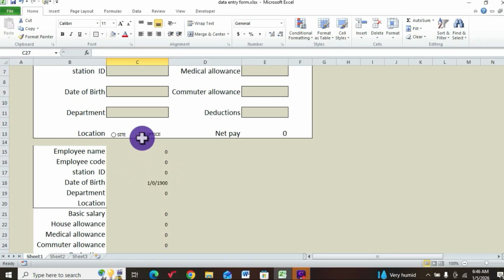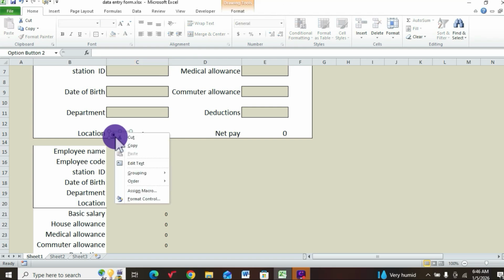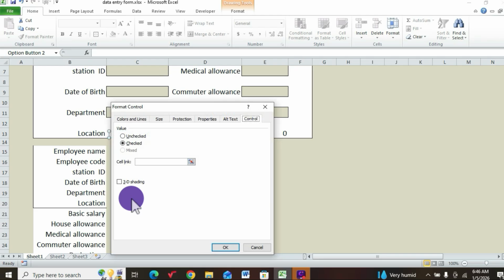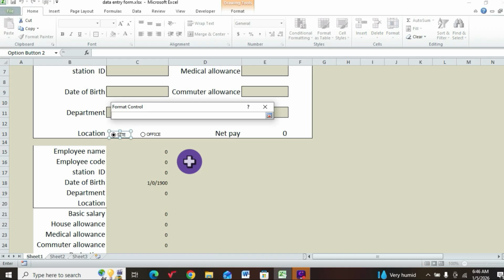Now we want to format the location. Now this is the location. Now right click on any of the button, then format control, then check, then the up arrow like that.